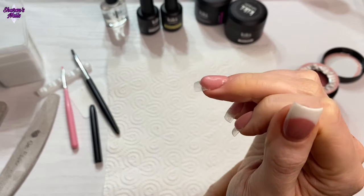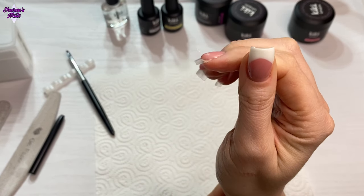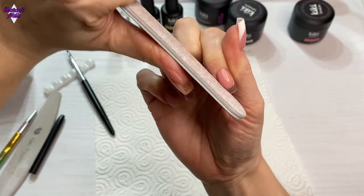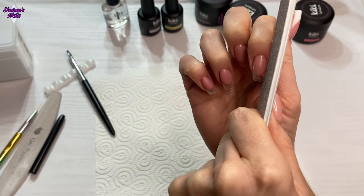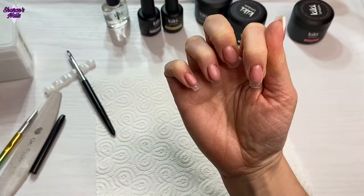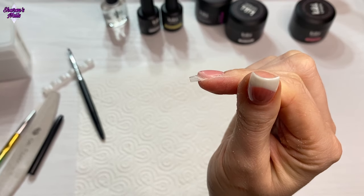You can see the nail beds are quite big — I'm showing you two nails and what the rest of them look like when done with just the nail beds. They do look a bit strange if you're not used to this method, but I found this is the best way to get a perfect french. I'm now filing the nail bed — you need to keep your file straight so that you've got a flat wall all around the outside of the nail bed. I'll show you from the side so you can see that when the white goes on, you won't have dips — you'll have a nice crisp shape. I've now filed all of the nail beds.